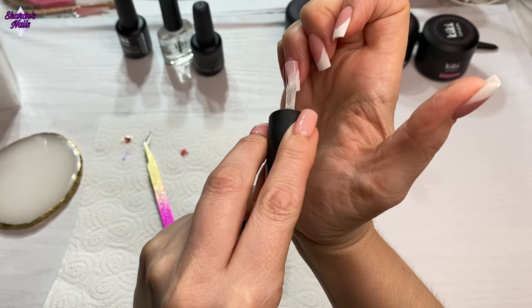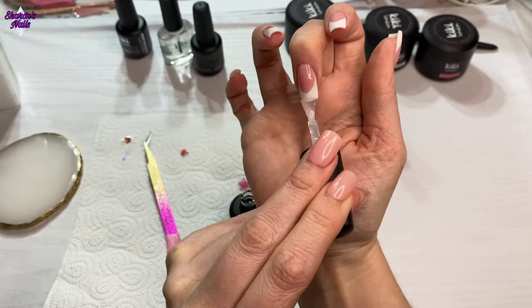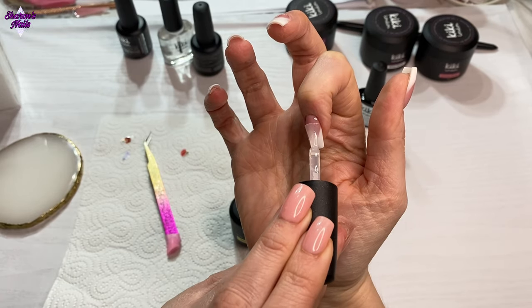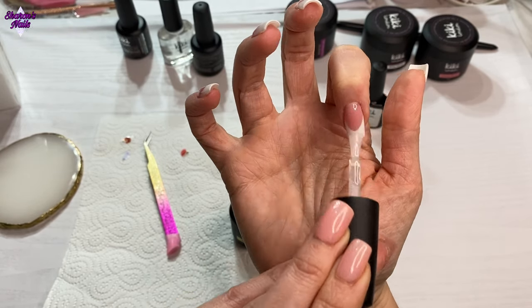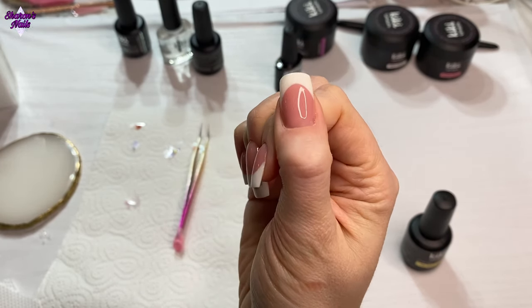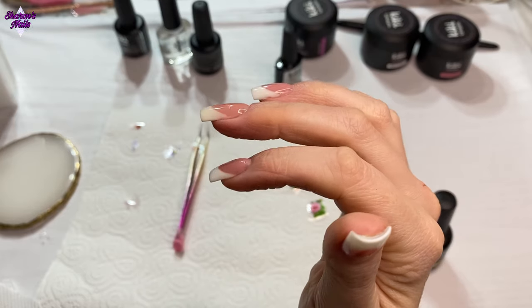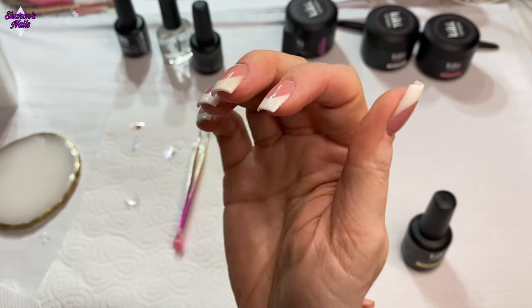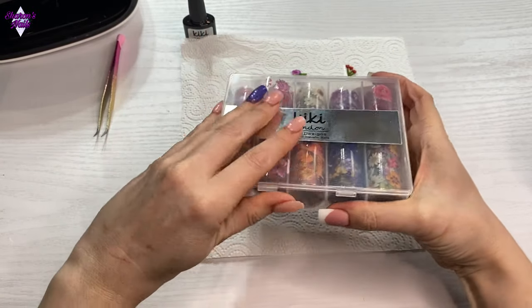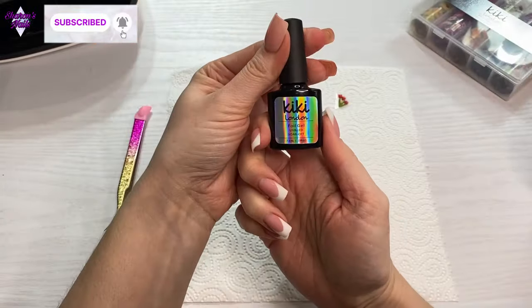I could have left them like this — I did take some photographs because I really love the way they look — but I wanted to do a little bit extra for a spring look, so I didn't want the french to just be on its own. I found this gel so easy to use and I think it will be really good for beginners and for people who already do their own nails. It's so creamy in consistency and that helps it self-level really well. They look beautiful as a french, and even though I liked them matte, I decided I wanted to use some flower foils I also got in my last haul. I'm using the foil gel and applying it to the first nail, one nail at a time so I don't get foil stuck where I don't want it.